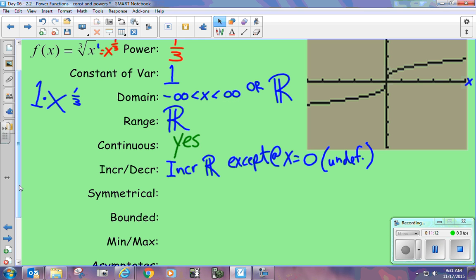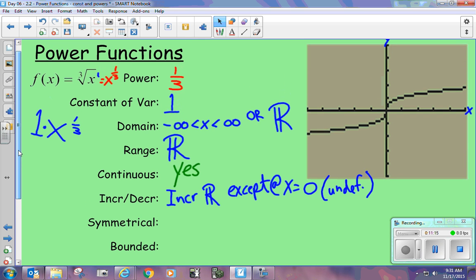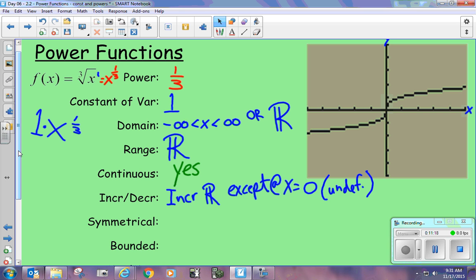Is it symmetrical? See, here's this graph. Is it symmetrical? I'm hearing no's and yeses. Those of you that say no, how come you say no? Those of you that say yes, how come you say yes? So you're saying it's symmetrical over the y. Here's the y-axis right here. If it was symmetrical over the y, this would be reflected this way, wouldn't it? It's a reflection over y equals x, you're saying. Hold on, here's y equals x. We'll draw this line right here. 3, 3. That's y equals x. Does it look like it's reflected over that?